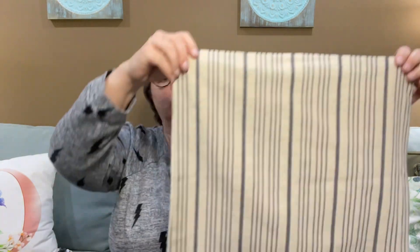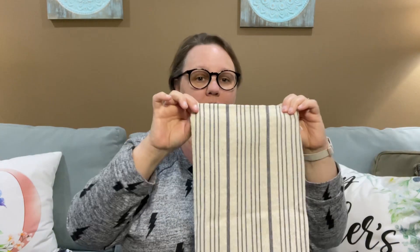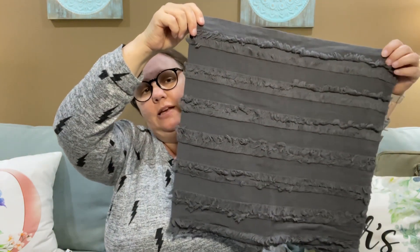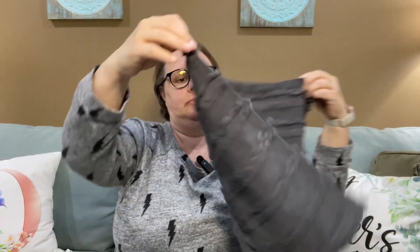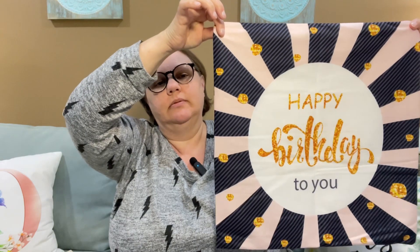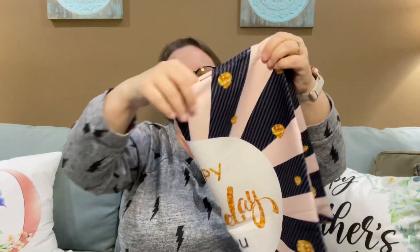This is just a generic, run-of-the-mill pillowcase — this one and the next one are my first Temu pillowcases. Very plain, very generic, but I love them and they are really good quality. This next one I put out for birthdays — when it's birthday week in my household or I'm having a birthday get-together, that's when this pillow goes out.